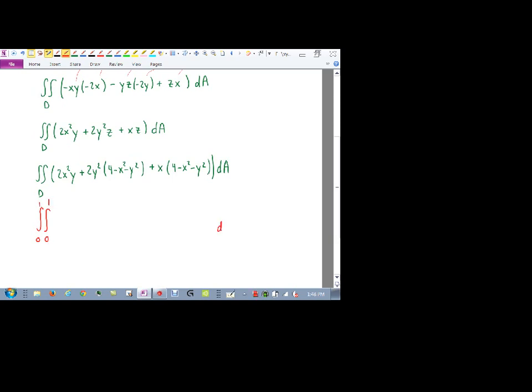At the end here, I'll have dA. Does it matter? In this case, it doesn't, because they both go from the same thing, 0 to 1. And they're both constants, so order of integration doesn't matter. And then the inside of that is all that junk simplified, right? You could multiply through and collect like terms. I'm not going to go through all this. This is going to come out to be exactly 713 over 180, which is approximately 3.96.